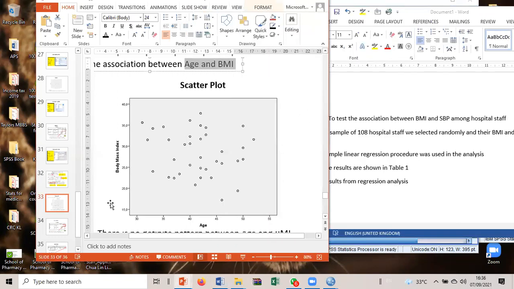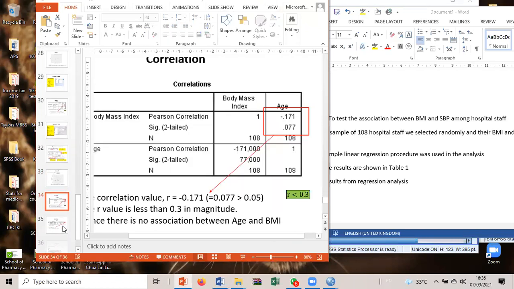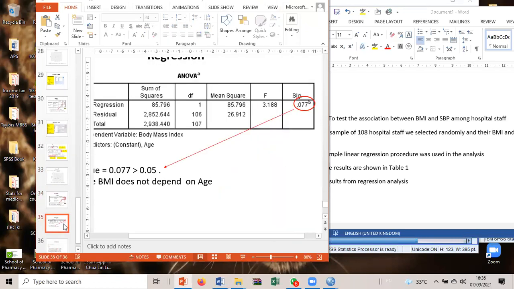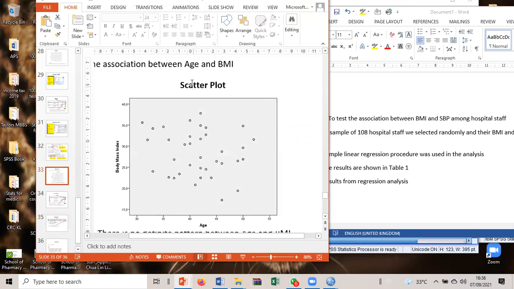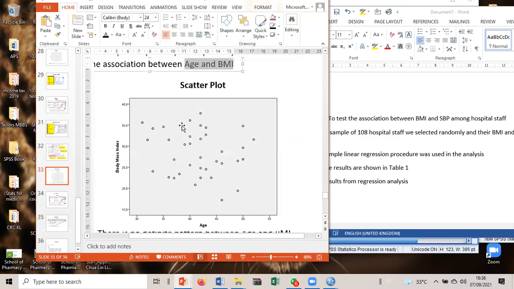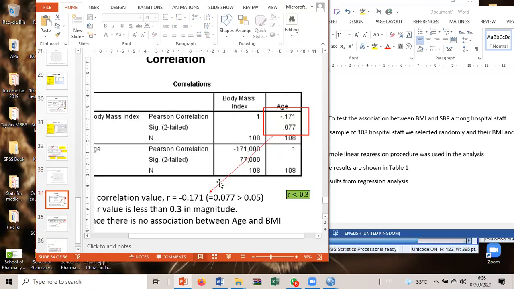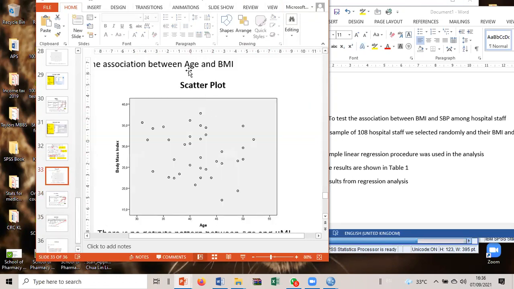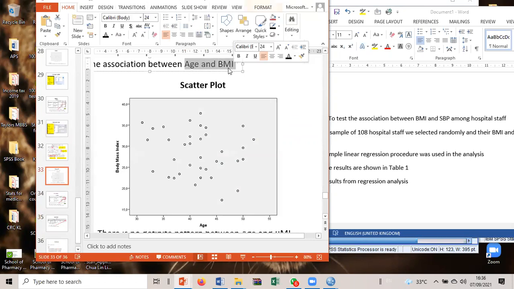Are you done with this one? What's the conclusion? Eva, what's the conclusion? What's the objective? Age and BMI? Yes, to see the association between age and BMI.